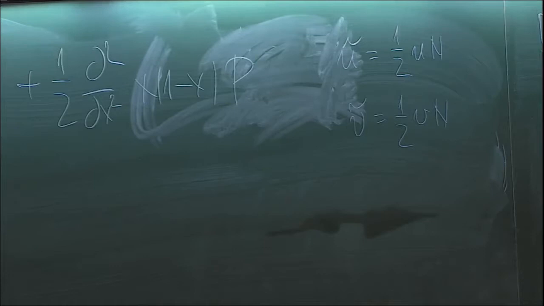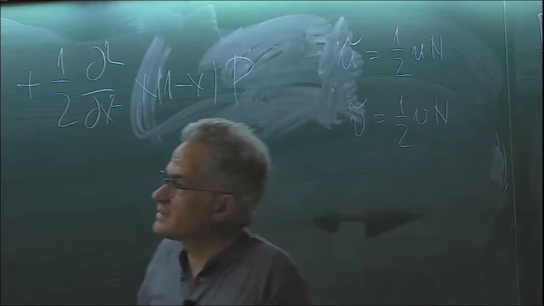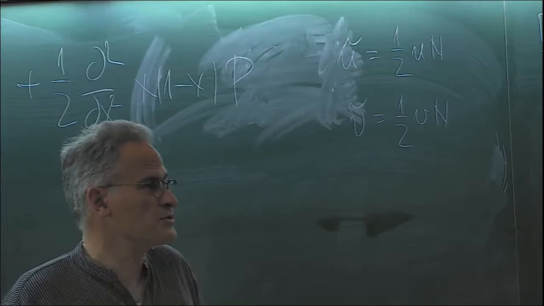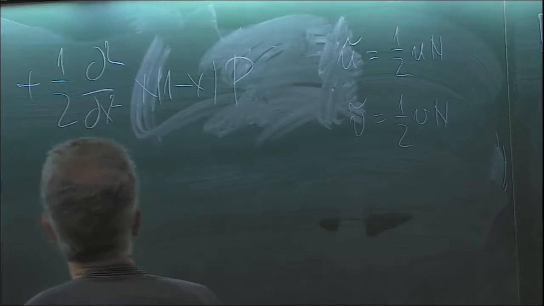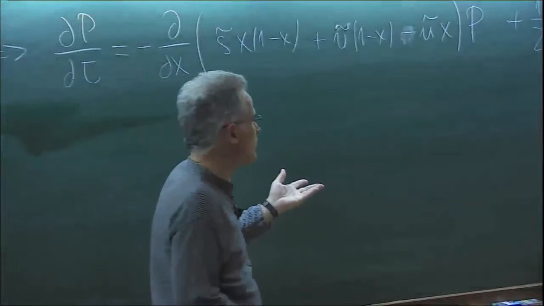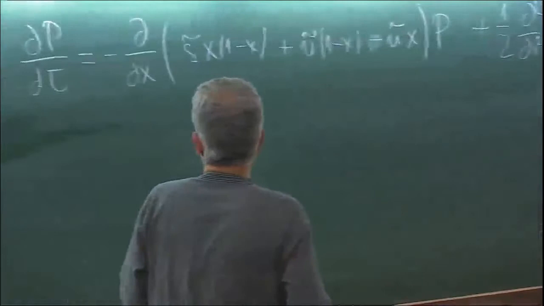This is something for you to look at if you want. Does everybody know how to determine the stationary solution of a Fokker-Planck equation? Basically, you look for a solution that makes the right-hand side equal to zero. You have these two derivatives, so you can pull out the derivatives. Then the rest that is there is essentially a current, and you set that current to zero. That gives you an ordinary differential equation for P. And if you do that here, you will see that this actually now has a stationary solution.